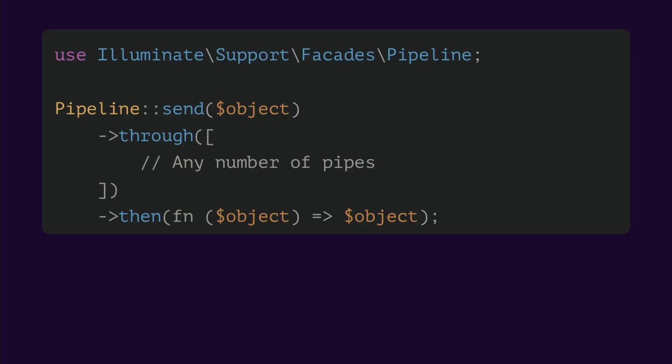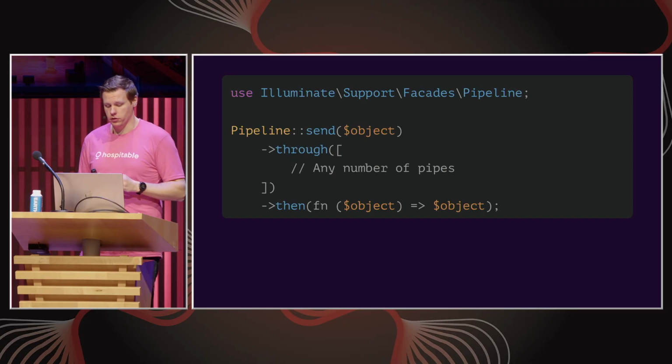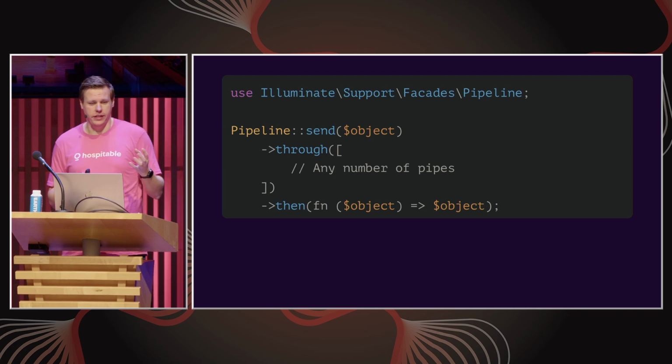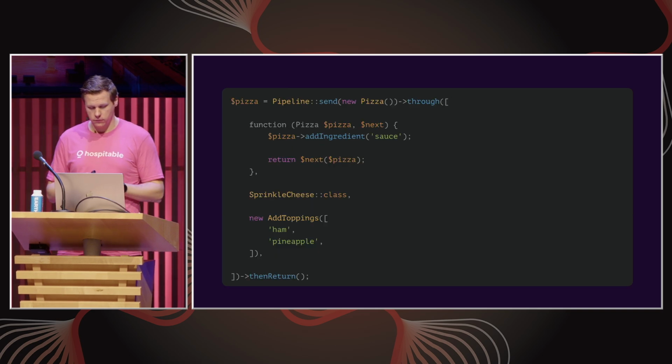A pipeline is always separated into 3 different steps. We first start with a subject. That's what we use when we call send. We pass in an object or a collection. It can be anything. That's what we call a subject. For every pipe that we add, which can be one or many, the subject will go through it. It will perform something on the subject and then return it. And eventually, you will have the end result of your object.